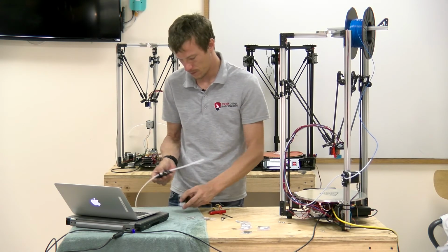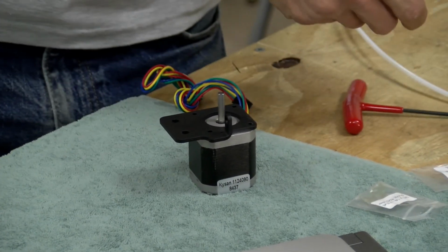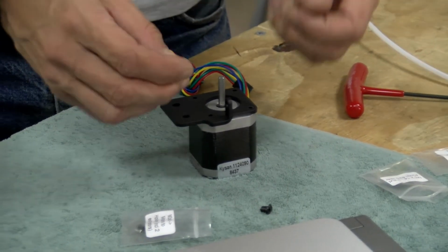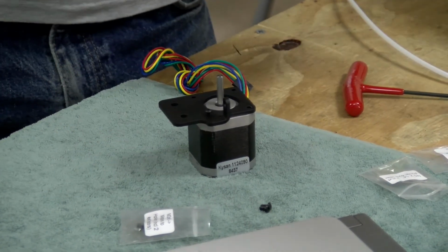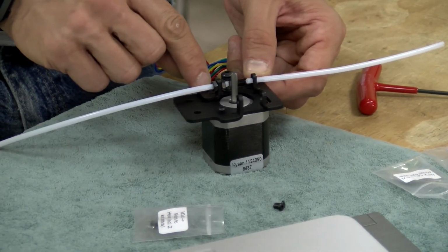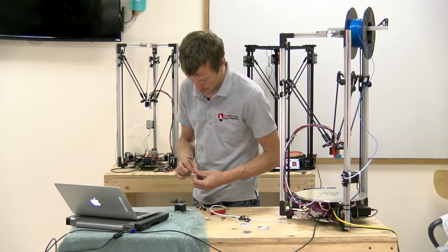So we're going to use 3 of the 6 millimeter, the M3 by 6 screws to mount the motor. So the way this goes together, the motor gets attached with 3 short screws, and then there's a slightly longer screw that holds together this top plate. So we'll leave this one off until last.